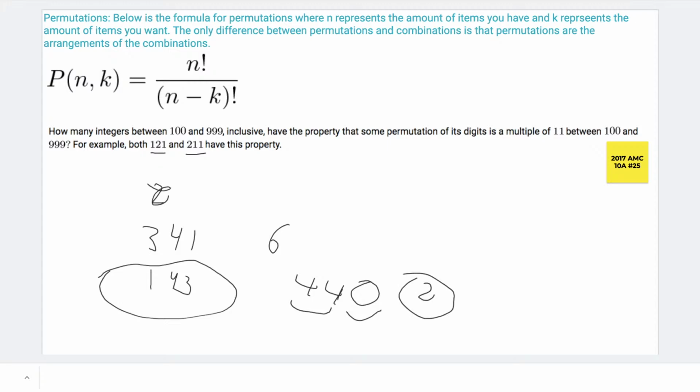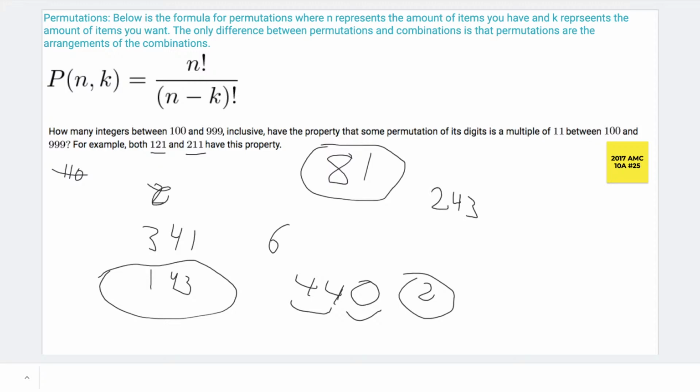So we know that 100 to 999 inclusive have 81 multiples of 11. You can calculate this on your own: 110 is the minimum, you take the maximum, subtract them, divide by 11, plus 1, and then you get 81. But you need to realize that not all of them have 6 permutations, because you can switch the hundreds and units digits, which brings in another multiple of 11. So we have 3 permutations for all of those multiples. So let's just say 81 times 3 is 243. But we will be subtracting.